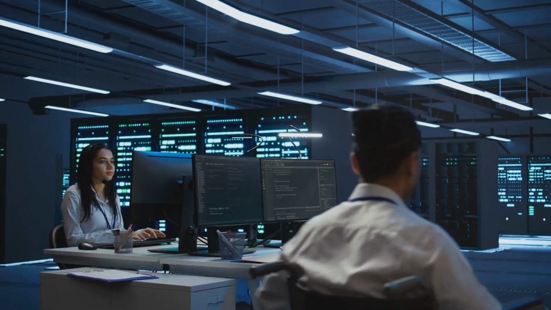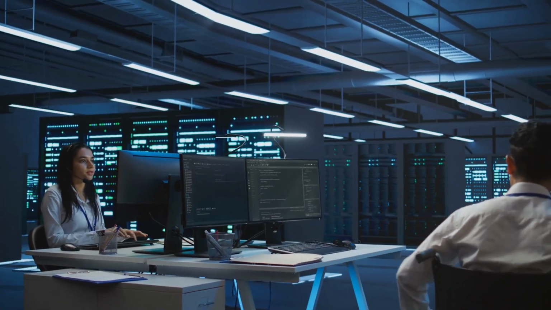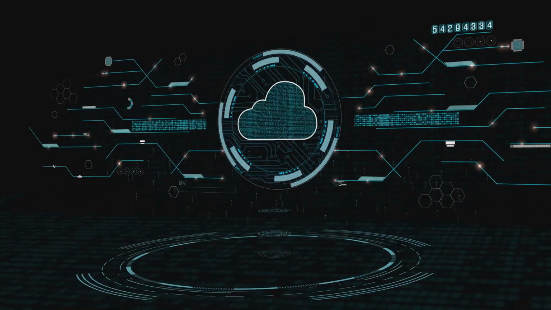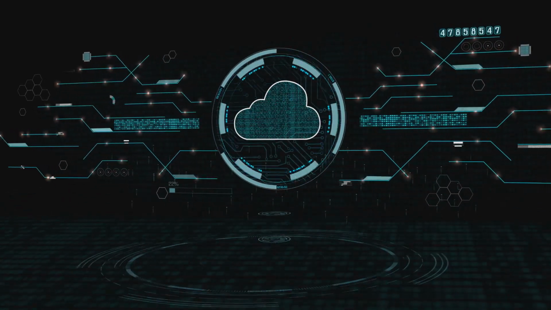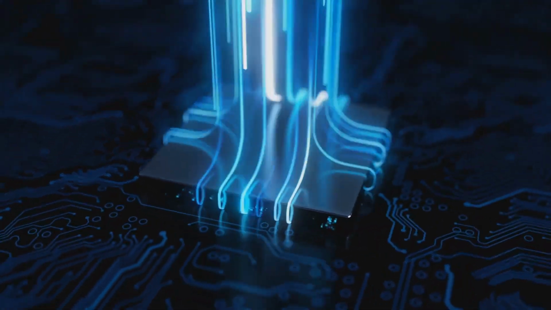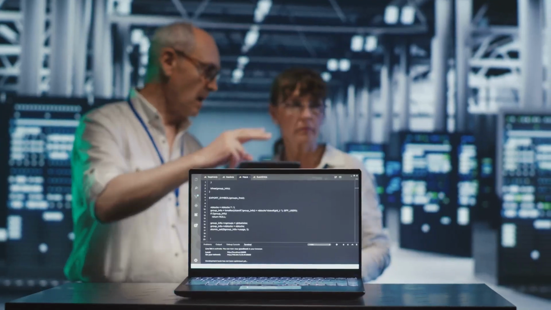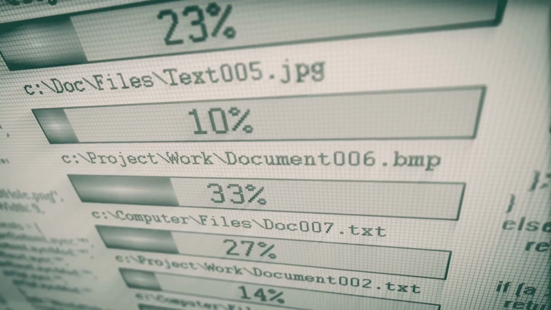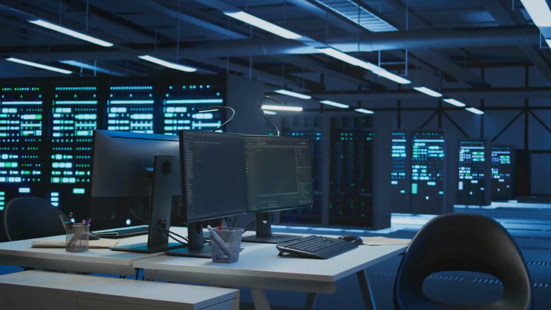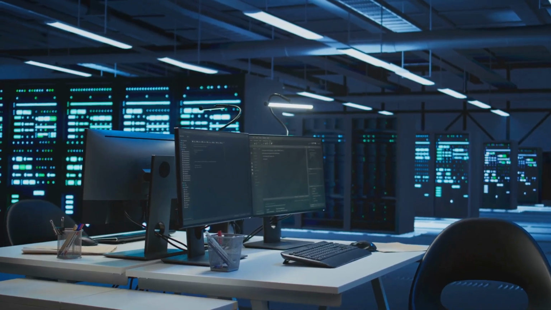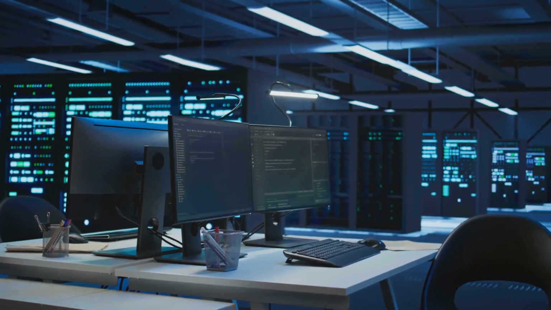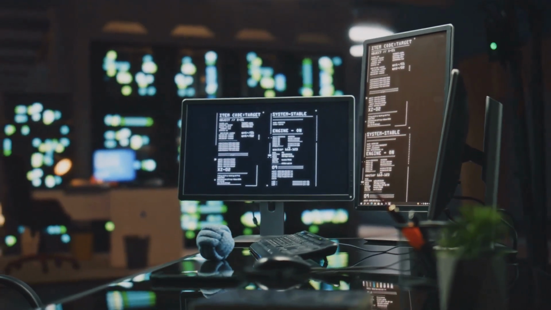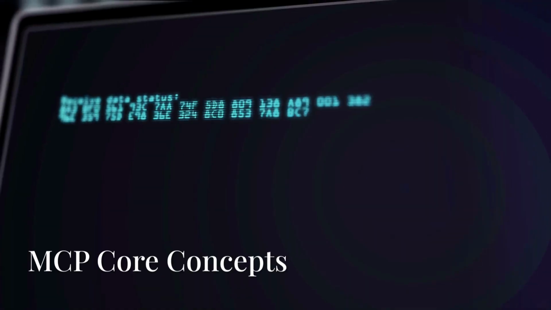Finally, we have data sources and services. These are the actual places where information or functionality resides. They can be local, like files on your computer, or remote, like web APIs and cloud services. To visualize it, the AI host talks to a server via a client library, and the server talks to some data or tool. The AI might say, "Hey server, give me the file report.pdf," or "Hey server, execute this database query," using MCP's language, and the server will perform that action and return the result.